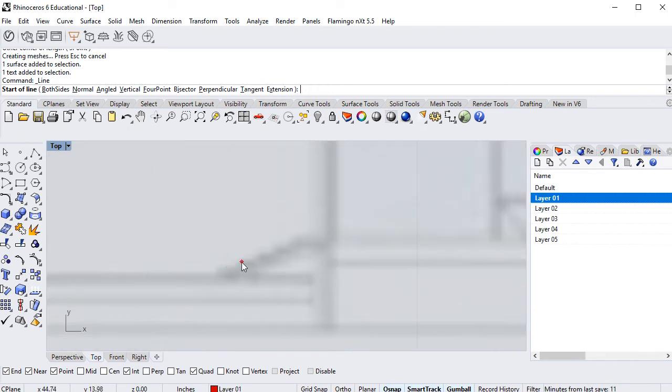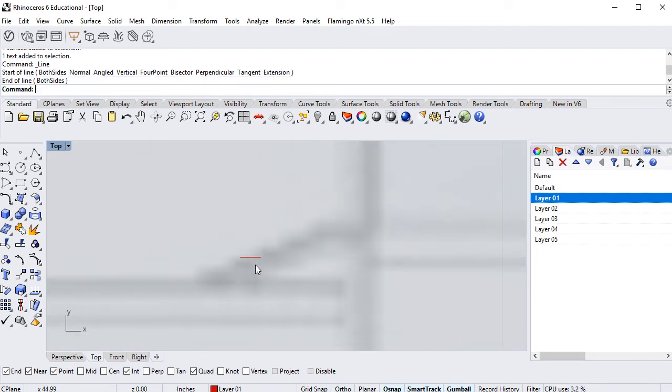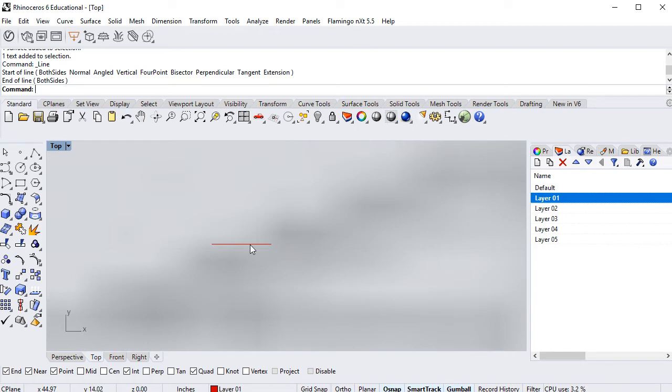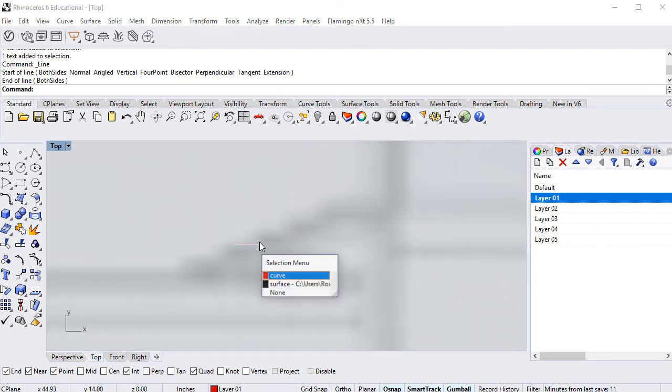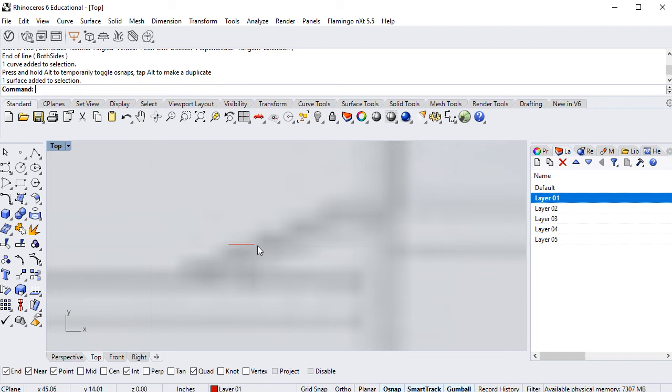each one of these steps, I'm just going to assume that that step there, I'm going to start my line, hold down Shift, and click right there. I'm going to assume that that step right there is 1 foot, okay, 12 inches or so. Maybe I'll move it over just a little bit. Just like that. It appears to be the same length.